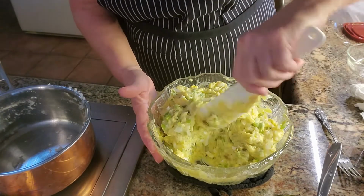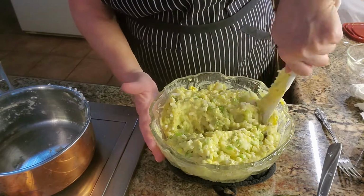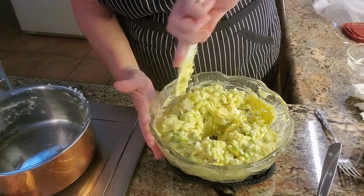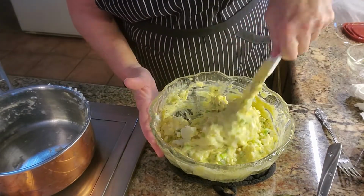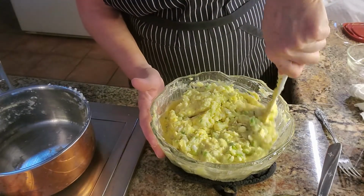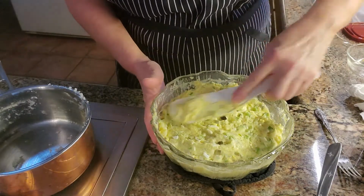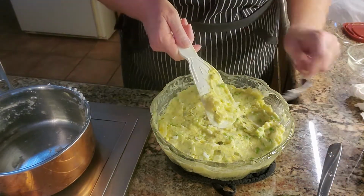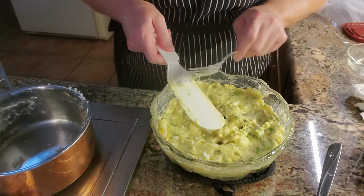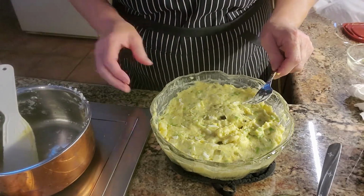I'm just trying to get this all combined really well together. That fork is clean. It was just from testing the potatoes and stuff earlier. I'm going to go ahead and put that in that pan.